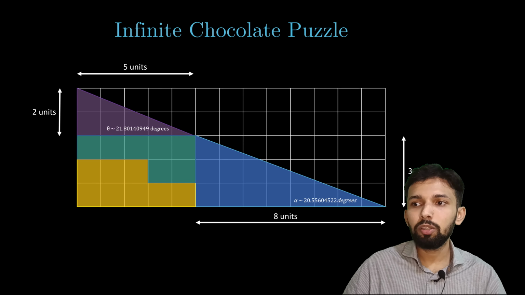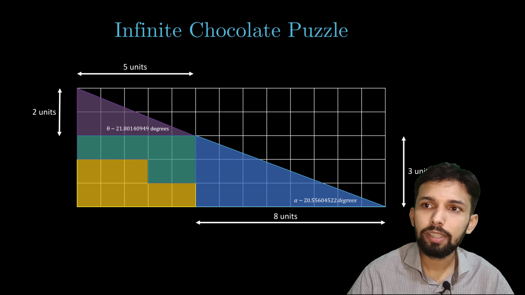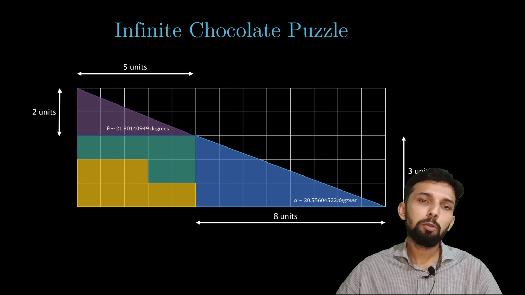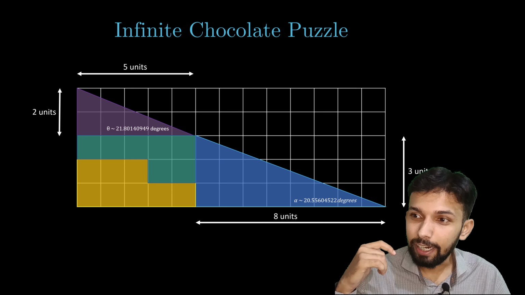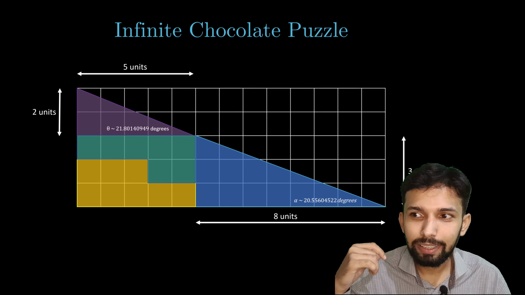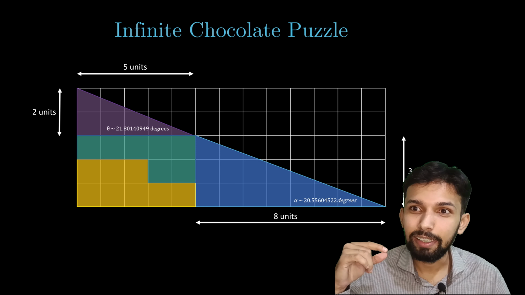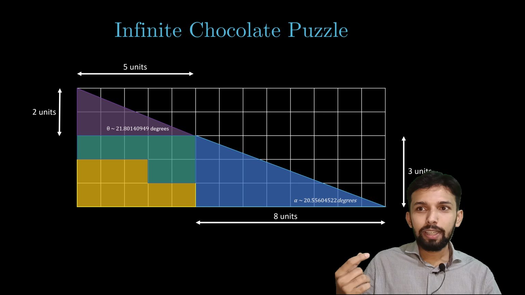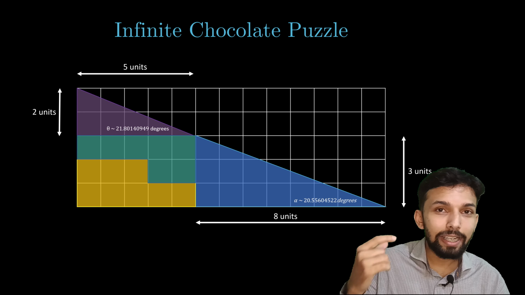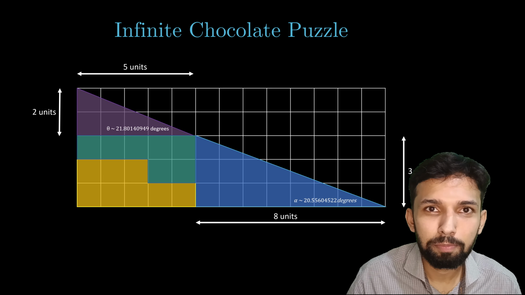Now we move back to the original diagram with both these values of these angles. You can see that the rightmost angle of the purple triangle is nearly 22 degrees and the rightmost angle of the blue triangle is nearly 21 degrees. For a straight line, if the initial diagram that we were talking about was a right angle triangle, this cannot be the same scenario.